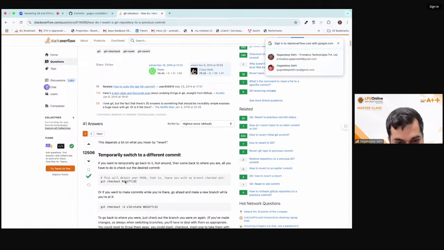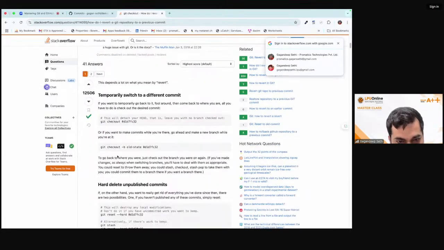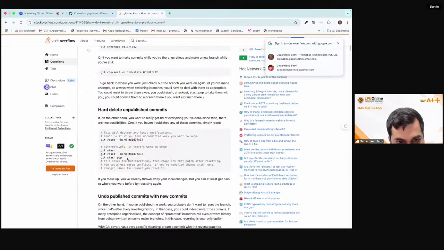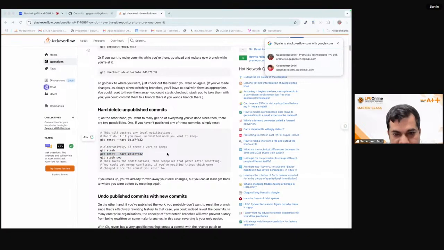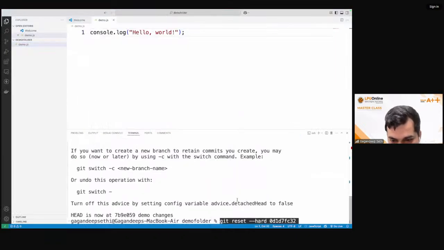Git checkout, we have already checked out, and then it should be unpublished. However, to execute, we will run this command: git reset --hard and the name of the branch itself, 7b9 9E059.